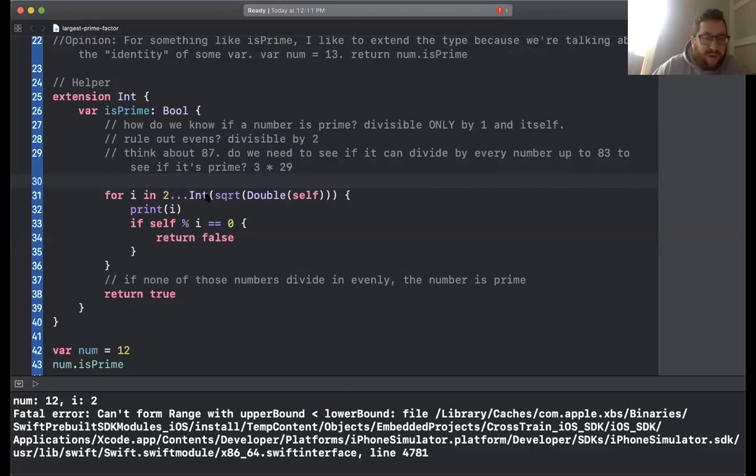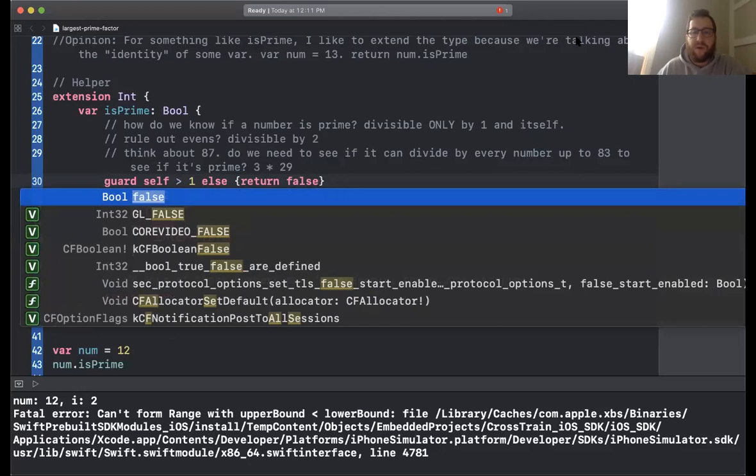A number is only prime if it is greater than 1, so I should probably guard against that. Guard self is greater than 1, else return false.